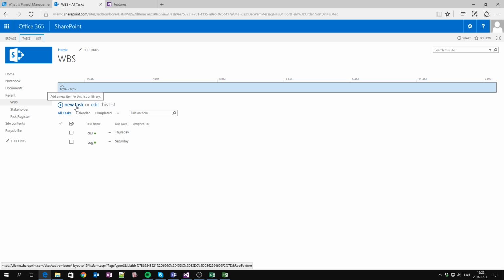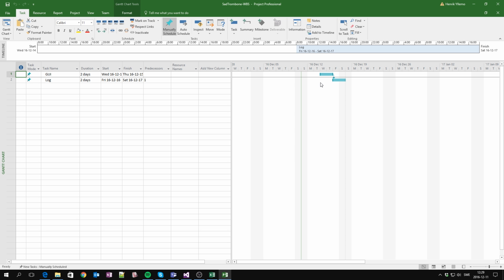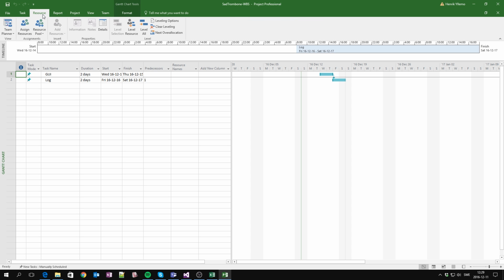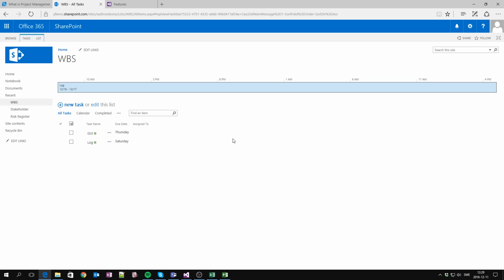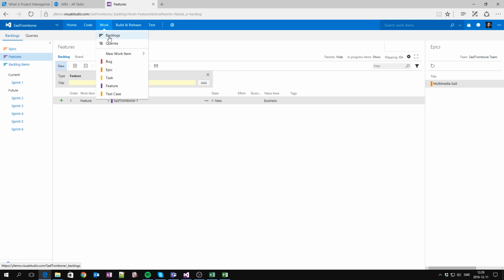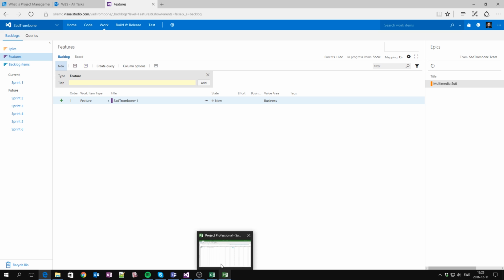So I can use this to create a log in between, and I can use Microsoft Project and all the benefits of Microsoft Project, like having really detailed types of reports, and I can have the resource planning. I can have all of that using Microsoft Project. And in 2016, with SharePoint 2016, the Microsoft Project Server is included as an app, as a solution within SharePoint 2016. It should be nice as well that between various projects you can gather data, the same way as you can within the TFS, that you can also see in between various teams, and you can have cross team reports and stuff like that, so you can see which resources are overallocated.